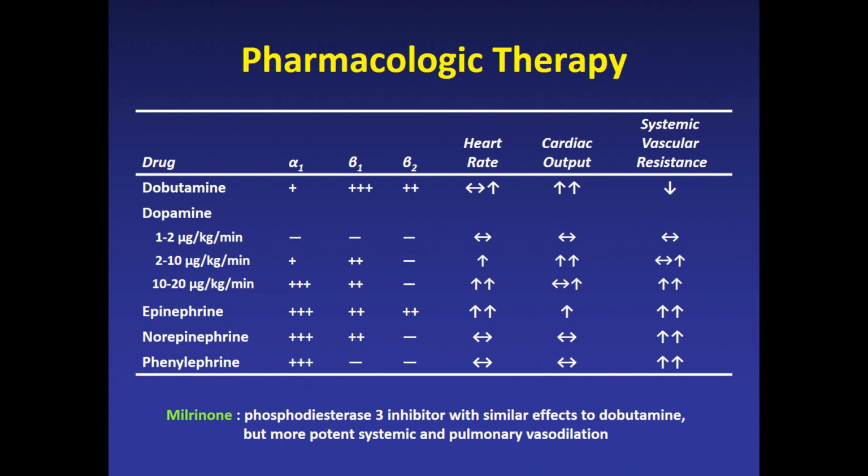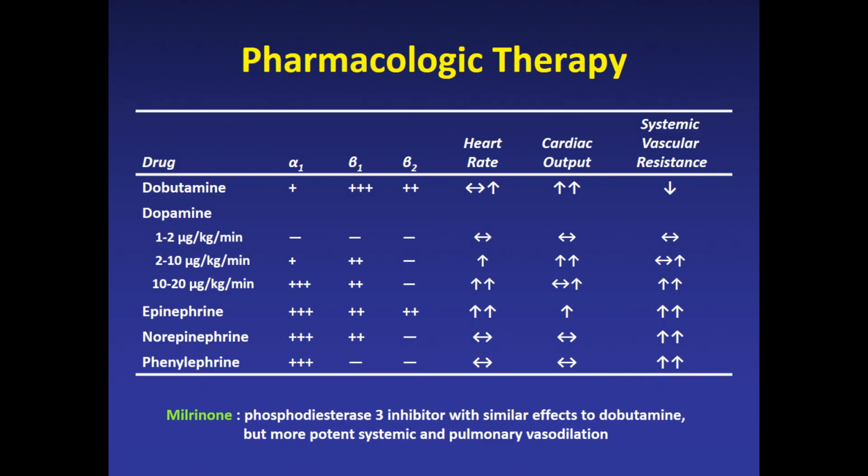For patients with reasonable systemic vascular resistance, use of agents that provide some vasodilation for cardiac unloading, as well as augmentation of contractility, such as dobutamine and its cousin, milrinone, the phosphodiesterase inhibitor, may be important. For patients with low cardiac output and pulmonary hypertension, use of milrinone in preference to dobutamine, because of its selective effects on pulmonary vascular resistance, may be important. And for patients in whom refractory shock is present and there's just a need to support blood pressure with aggressive systemic vasoconstriction and inotropic support, use of epinephrine may be appropriate.